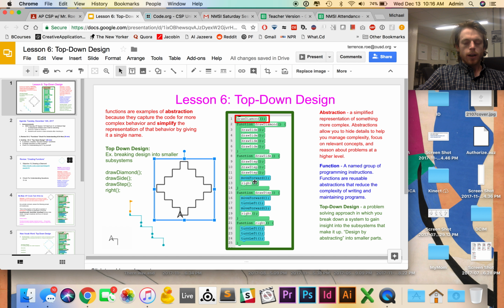So again, this is called top-down design, and we can see that it's quite easy to read code that follows this top-down design paradigm. So what we're going to be doing is we're abstracting all of the function of making all of these individual steps into just one function that's called draw diamond. That is our goal at the end. So this is a perfect example of abstraction at work. We are simplifying a number of complex steps into just one function called draw diamond. Let's get started.